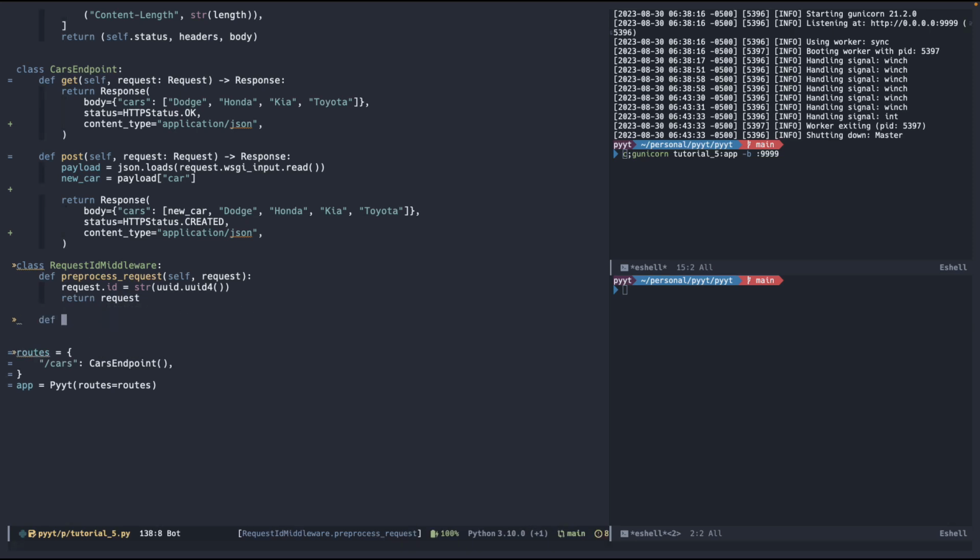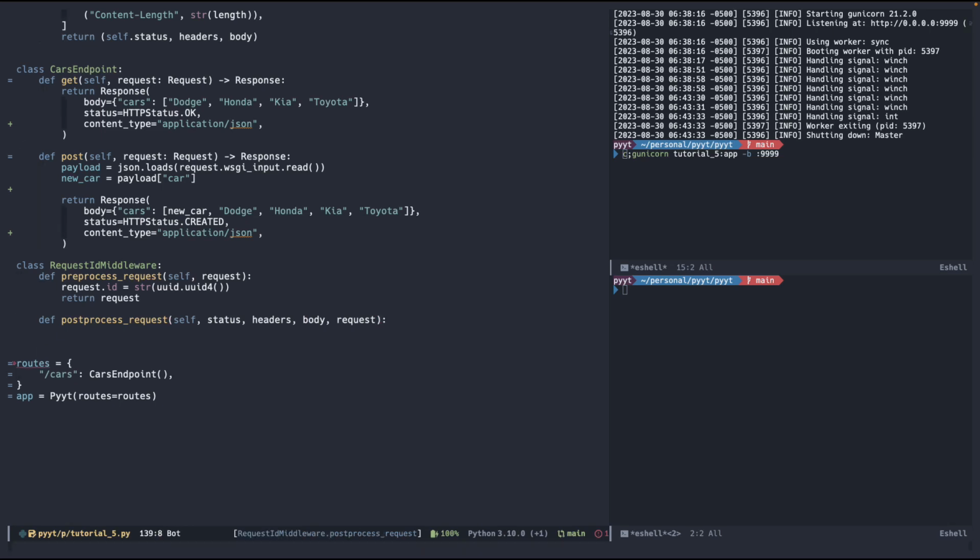And then for post_process, we're going to take self, status, headers, body, and request as well, and we're just going to return all that because we're not going to do anything with them. There we go.